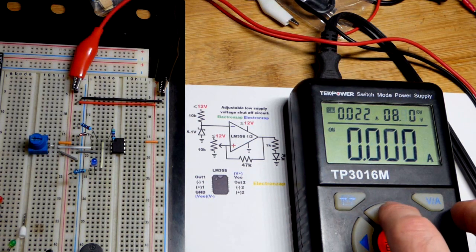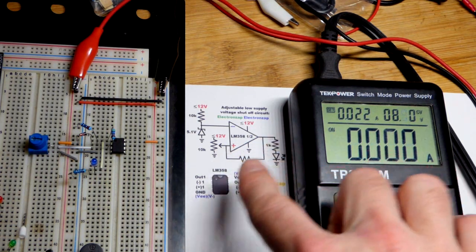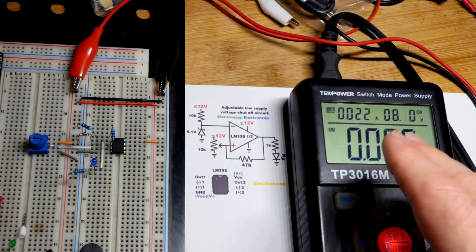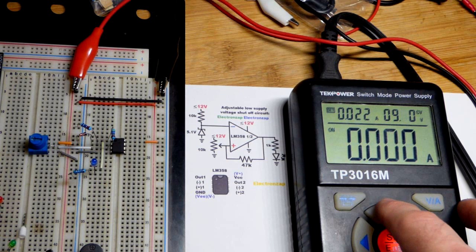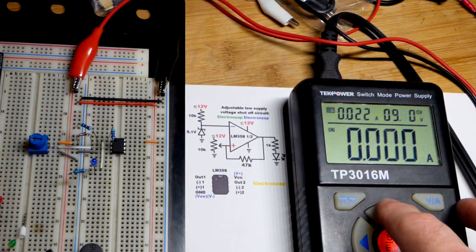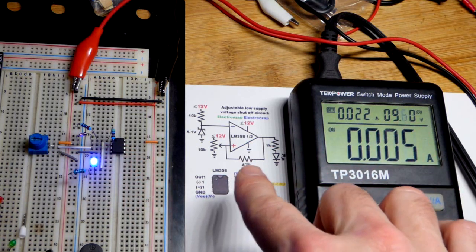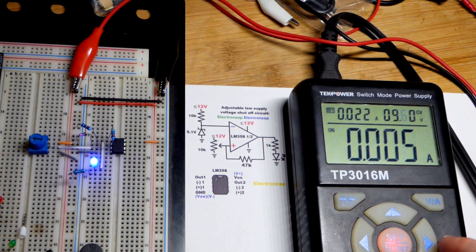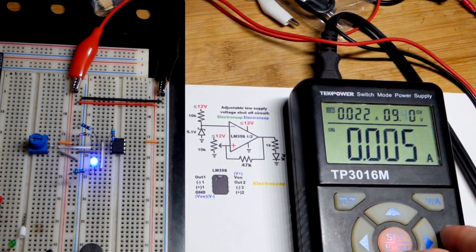We have a feedback resistor, positive feedback right there, so it's helping to hold it off. Now we have to raise the voltage above that point we were at to get it back on. There we go, 9.6 volts now to get it to turn back off. You can adjust the sensitivity with that, and you can see it's helping to hold the LED on now, so I have to put the voltage to a lower point.